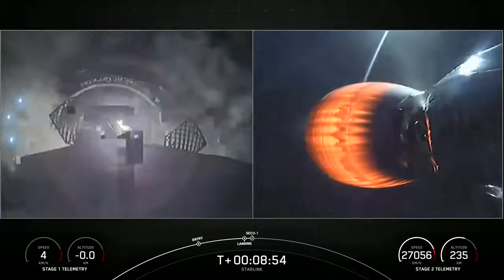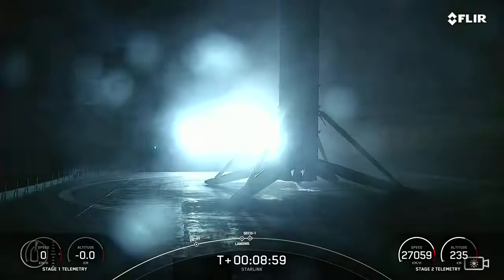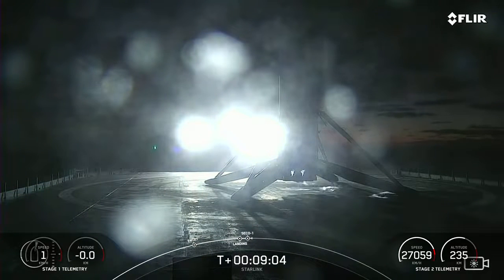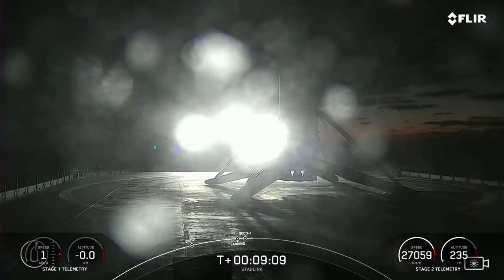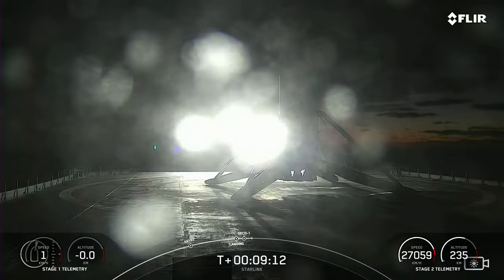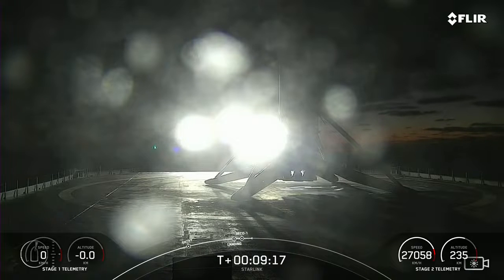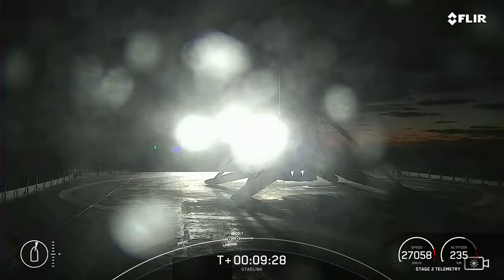SECO. Stage 1 landing confirmed. So with those 2 callouts and a great shot from the drone ship, we've got confirmation of our second stage in the nominal orbit. And our first stage, Falcon 9, has landed, marking the 143rd landing of an orbital class rocket. This marks our 43rd launch of 2022. And there were a couple of callouts there as well for nominal orbit insertion, so that means that the second stage is right where we want it to be, carrying those 52 Starlink satellites.